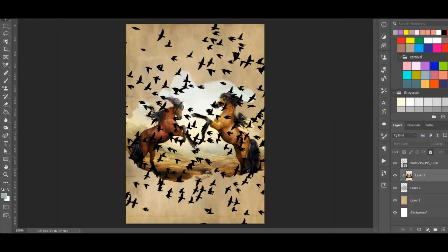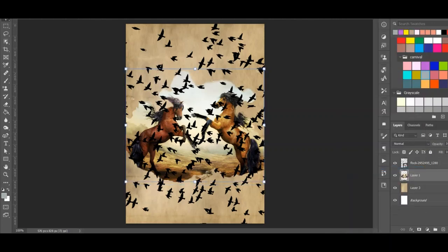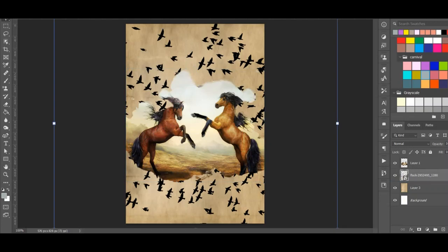And we're just gonna do that. So if you run into this, what I will do is just go ahead and merge those two layers together, and now go ahead and drag the birds down.